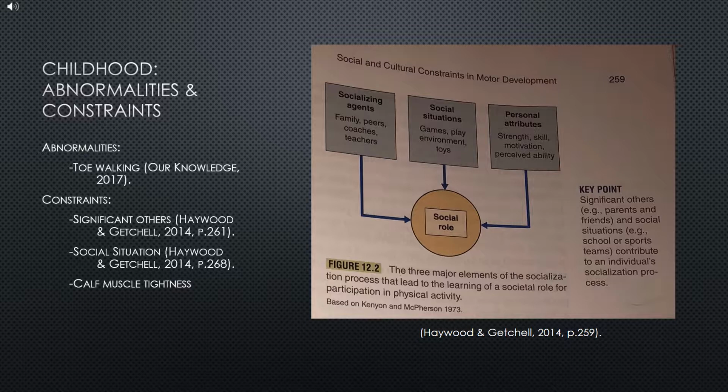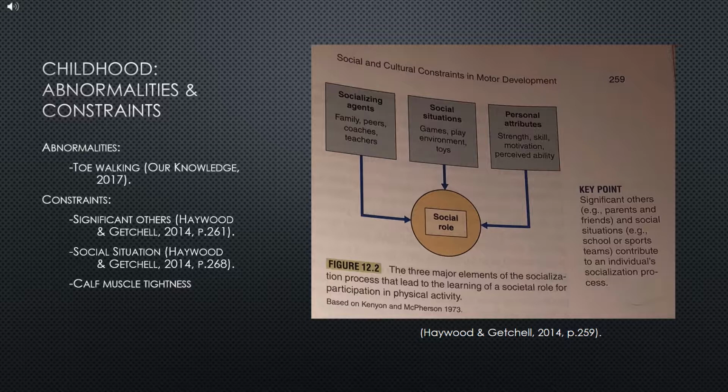One of the main constraints that I saw in terms of the perceptual ones was significant others in a social situation. This is just because she is being encouraged by family members or whoever's in the room with her to keep playing and moving around and having fun. And she probably wouldn't be moving as much if she wasn't. The other big one was a social situation because she is playing a game or playing with toys, as you can see in the picture on the right. These are two big things that our textbook talks about a lot, just how important these constraints can be in terms of either inhibiting or promoting actions.